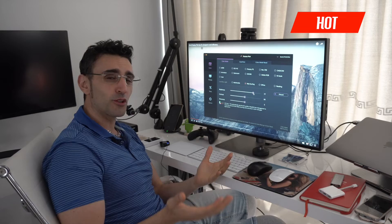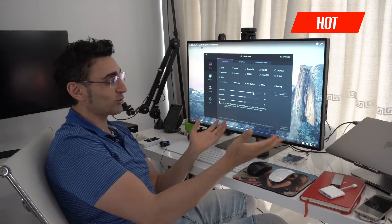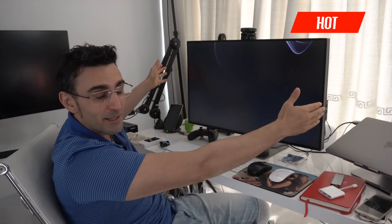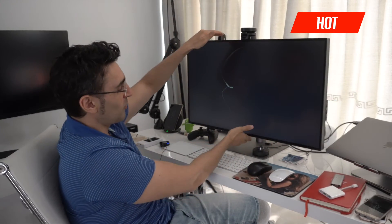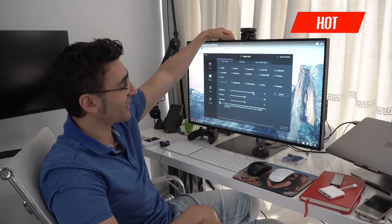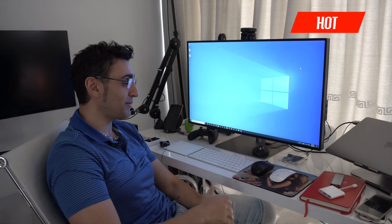So guys, what did you think of this amazing review of this amazing monitor? 4K, HDR, a fraction of the cost of the Pro XDR display. It looks gorgeous — space grey goals with my MacBook Pro. I'm very impressed with this display. I'm getting used to it being non-ultra-wide. What I'm loving is the height — previously I had a lot more width, but now I've got a lot more height. It's quality, I can't hear any fans or anything like that. It's got a really thick heatsink, it runs games, it does everything at 60 frames a second. For me as a casual gamer I'm happy with this. Let me know what monitor you guys are using out there. I hope you guys enjoyed the show.